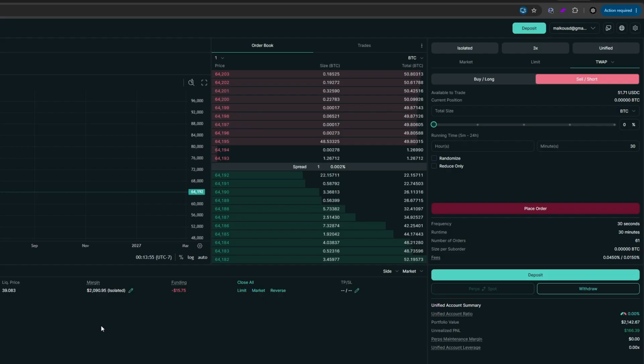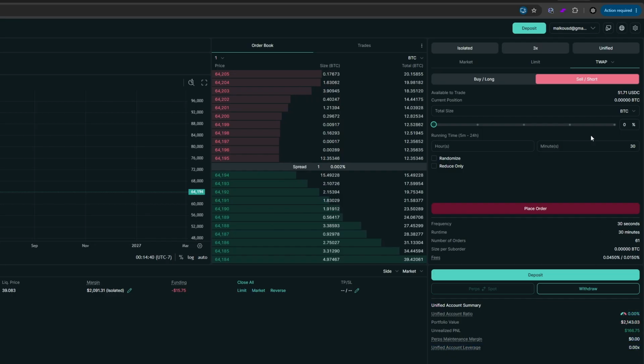So that would be 2,000. And if this was cross, if I was using margin to keep this open in my account, it would divide this by how much is in my account. So if I had 4,000 in my account, it would be 50%, which is not good. Or I think that's like 2x, which is not good. If I was going to go cross margin, I want to make sure this stays open. I'd put like 10 times the amount of it or 5 times the amount of it. But again, I'm not doing cross margin, so that's why these are all 0.